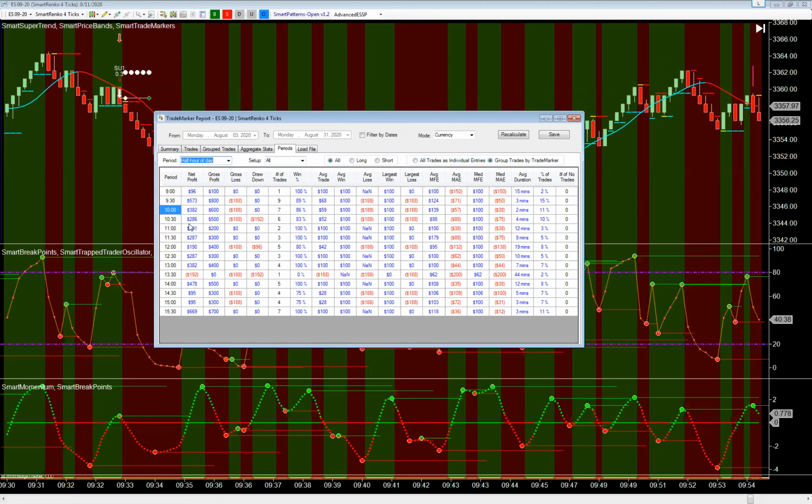10:30 is typically a good time. 11 o'clock typically a good time. You can see 83%, 100%, 100%. You can see this sweet spot in here. I don't know why on one it appears that I have one marked early right before the market opened, and I apologize for that. So that would not be relevant. But starting at 9:30, you can see a really high win percent for the open.